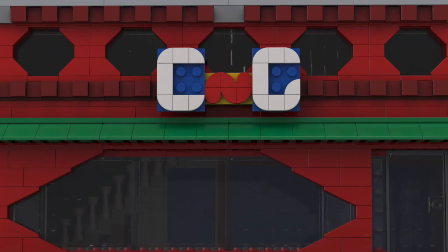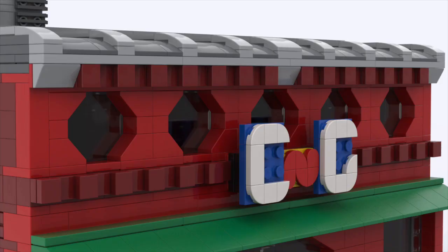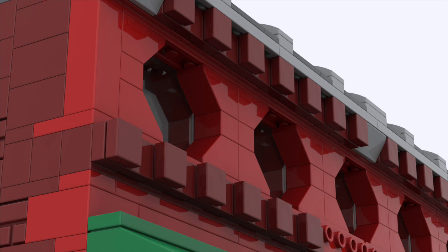Also, I didn't do this on purpose, but once the signs are on the building, it kind of looks like eyes that are looking off to the left. And once you see it, I feel like you can't unsee it. The last thing on the front of the building that I'll point out are these 2 lines of dark red tiles. They're offset in order to give the jagged look and also bring out the true color of the building.